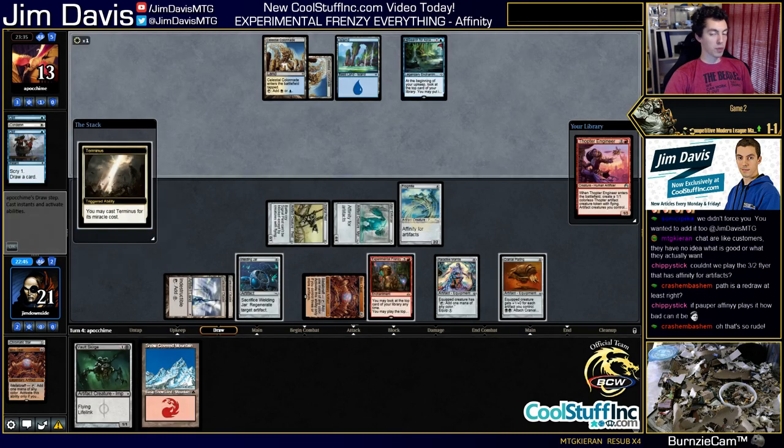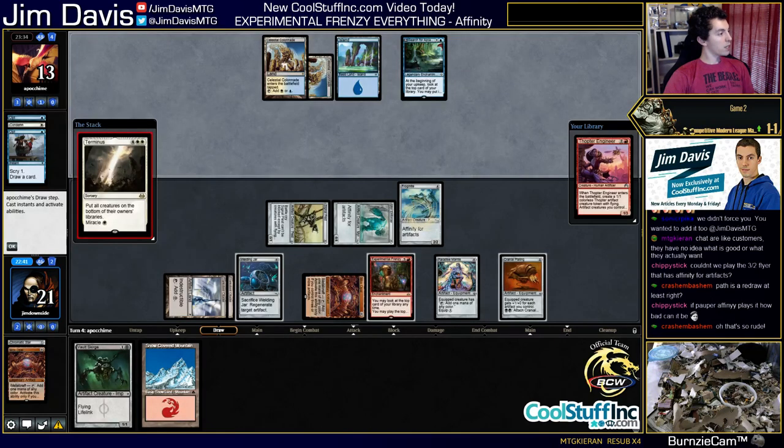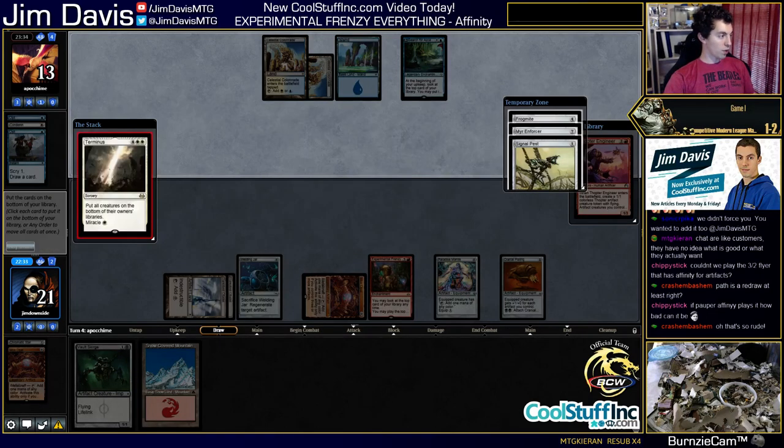I think I hate Terminus more than most Magic cards. I think the Miracle mechanic is one of the worst mechanics ever created. It is so swingy and high variance. I don't like when my magic cards tell me when to cast them. It's just the worst.